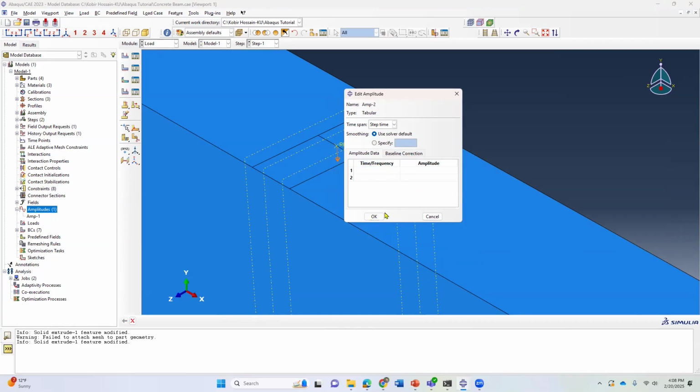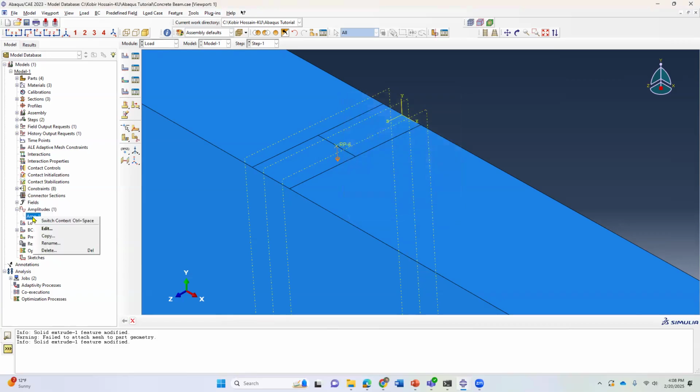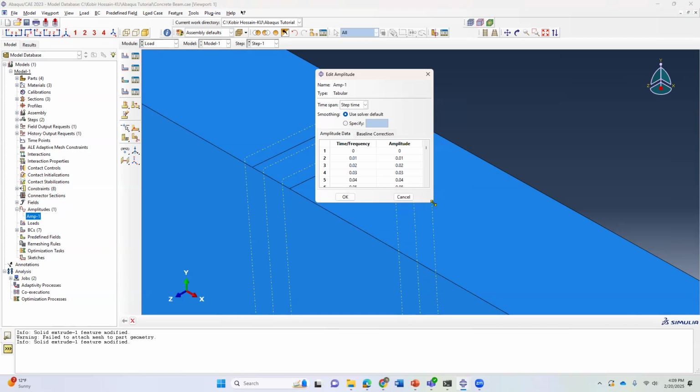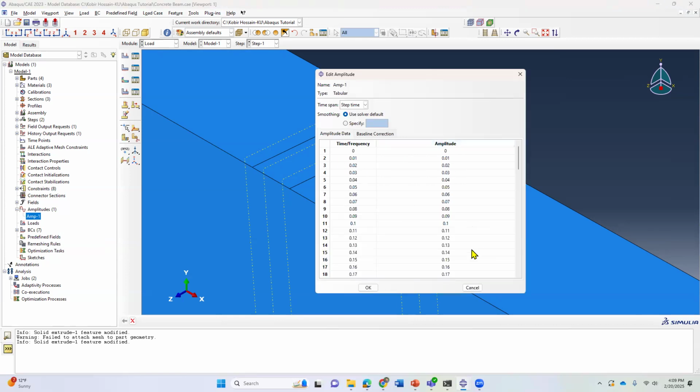We can give it a ramp loading, or a sinusoidal loading, or a different rate at different time increments. The one I use is a tabular form, and you can see here I have divided the whole amplitude into 100 parts, and I applied it in 100 seconds, for example.